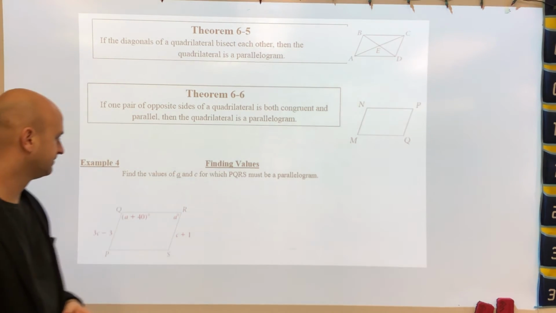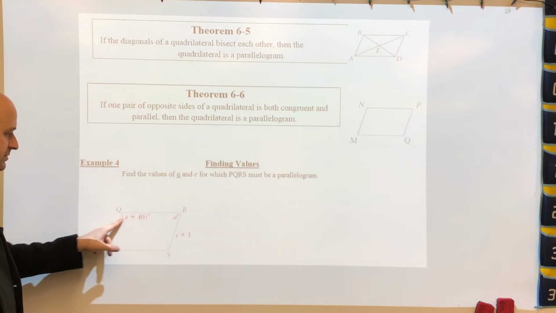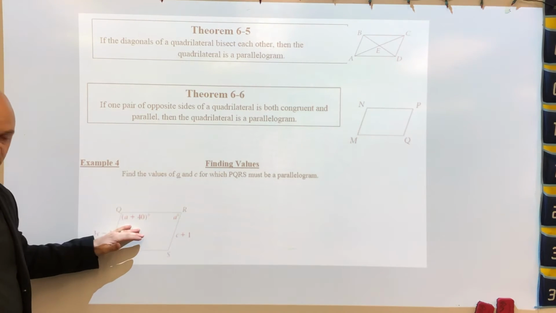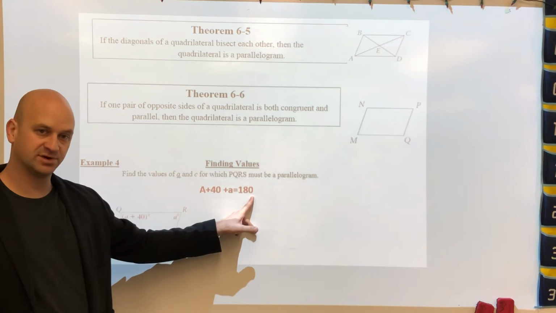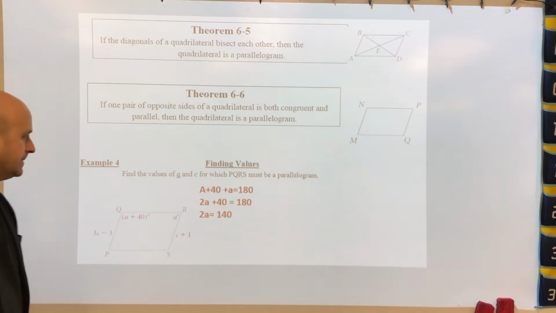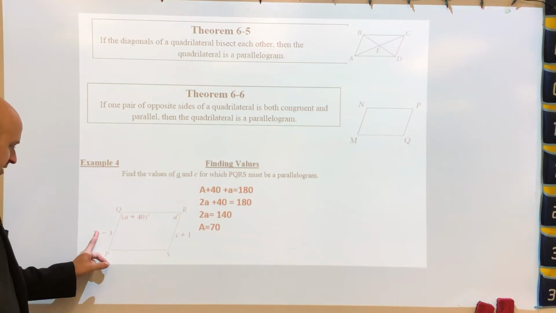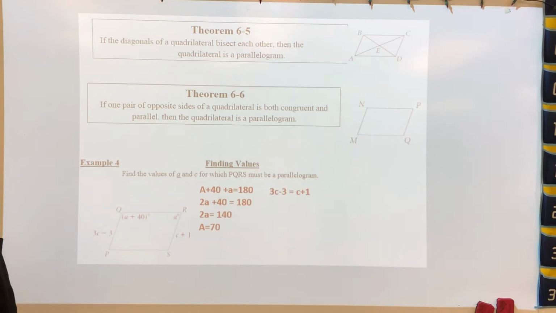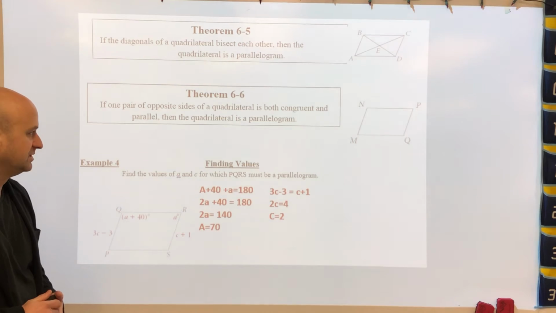Where the first few theorems talked about if you knew the shape and the part, then you had a property involved. All right, so down here we see an example, and we know these two angles are not congruent because they're not the same size. In fact, they're consecutive angles, which are supplementary. So we're going to add up both parts, and they'll equal 180. And we get A equals 70. And then we know opposite sides of a parallelogram are congruent, so we'll set these two equal to each other and get C equals 2. And if you read the directions, we're all set with what we need to find.